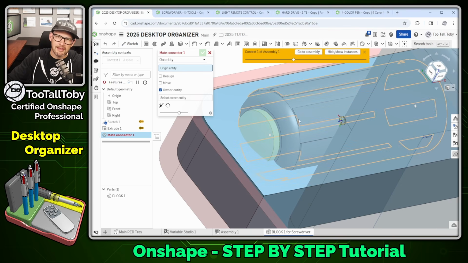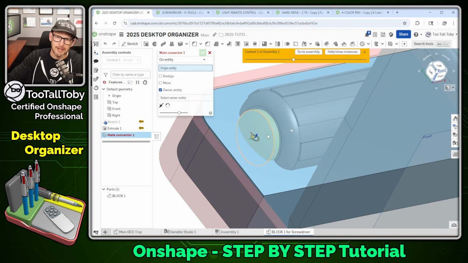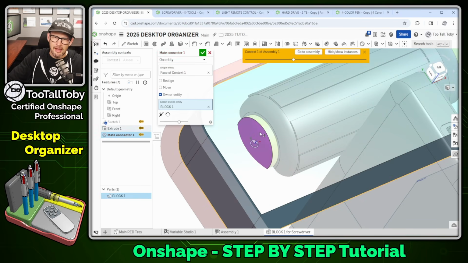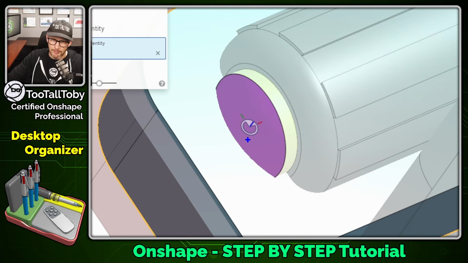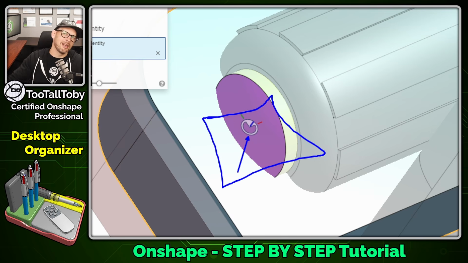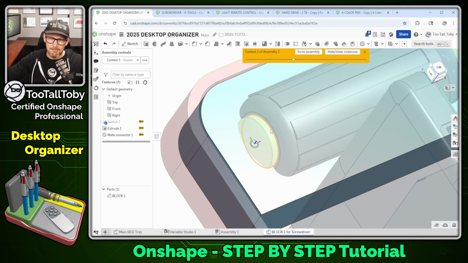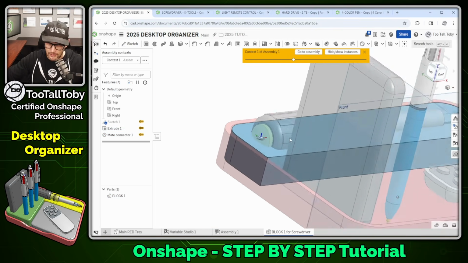I've noticed that if it doesn't work, if you can't get it, it's sometimes helpful if you hold the shift button on your keyboard, but it looks like it's working for me. So I'm just going to left click here, and this is exactly what we want from our results. Our mate connector shows up here. It's almost like a planar disc there, and that's going to give us a plane that we can sketch on, and that is what we're going to do next. So we're going to hit the green check mark here to create that mate connector. So there we go, that looks good.